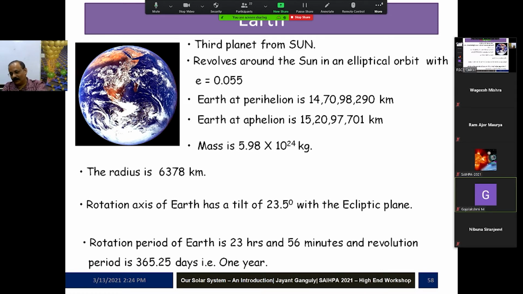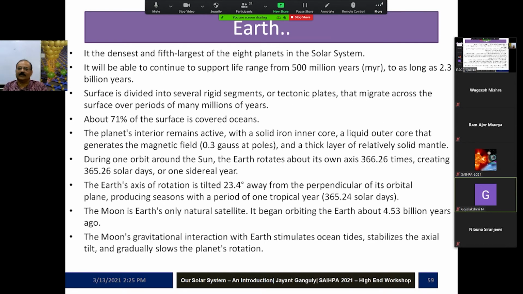Inclination is 23.5. This we have to keep in mind, because when we compare it with Mars, we will see that both are matching, though it doesn't match in the same way with other planets, and its rotational period. So it has 23 hours. You will see that Jupiter and Saturn have a much faster rotational period. So about Earth, the various aspects of the Earth are written there. These are some of the things which we will go through.